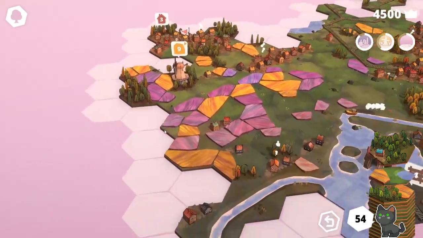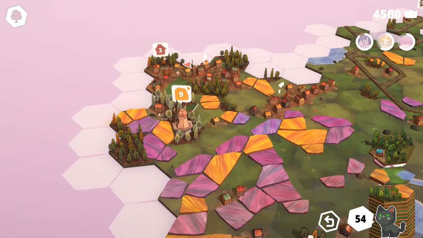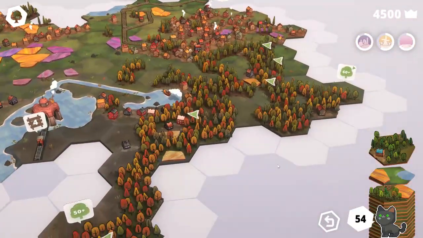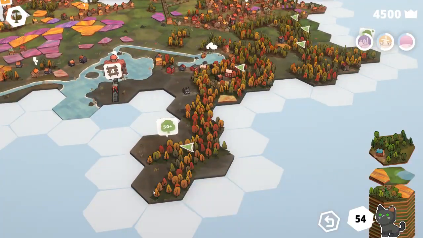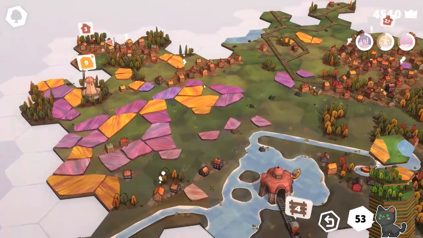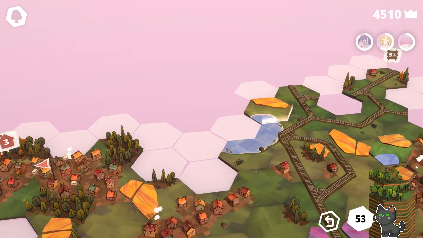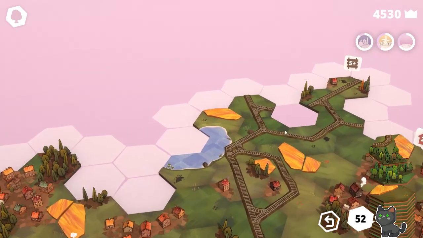Interesting, interesting. We are approaching this static small town. That's gonna be a problem if I don't deter it quickly. Interesting, interesting. Now we have this. Okay, yeah, that looks great.